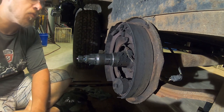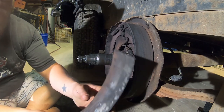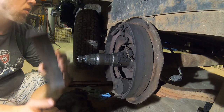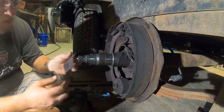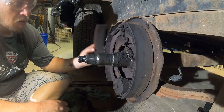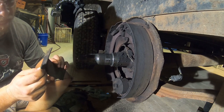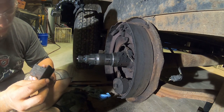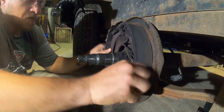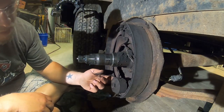is the culprit. Material separated from the pad or from the shoe. So that'll cause that. It gets bound up in there, and this stuff here is not doing too well.